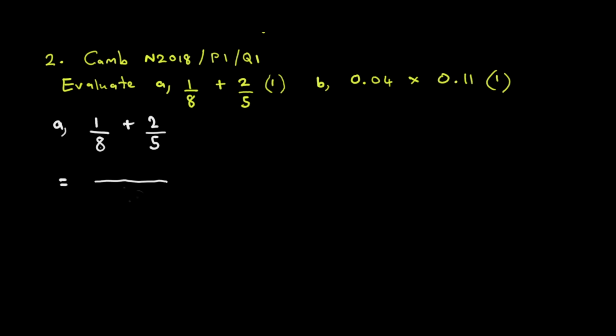Alright, let us do this rather. Instead of writing 8 times 5, let us write 8 then 5. So 8 into 8 bracket 5, the 8s cancel and we are left with 5. 5 times 1 is 5, plus 5 into 8 bracket 5, the 5s cancel and we are left with 8. 8 times 2 is 16. So this is going to be equal to 16 plus 5 is 21, divided by 8 times 5 which is 40. So this is going to be our final answer. So that is the common denominator. When our common denominator is not clear from looking at the denominators, we just multiply the denominators. In that way we find a common denominator, which will also be the lowest common multiple. If you need to revise the lowest common multiple, you can check lessons 1.0, 2.0 and 3.0.